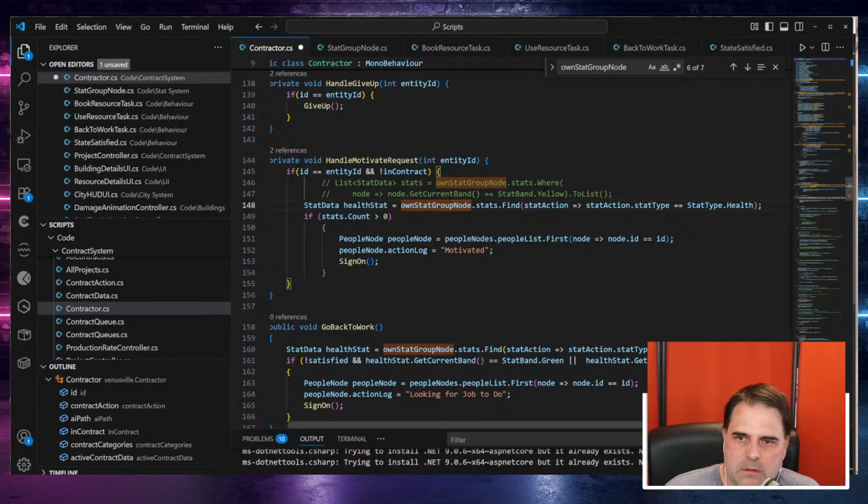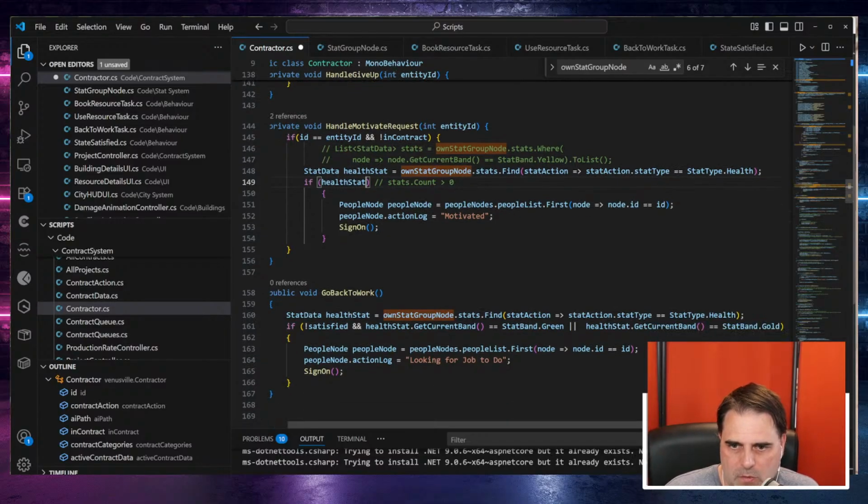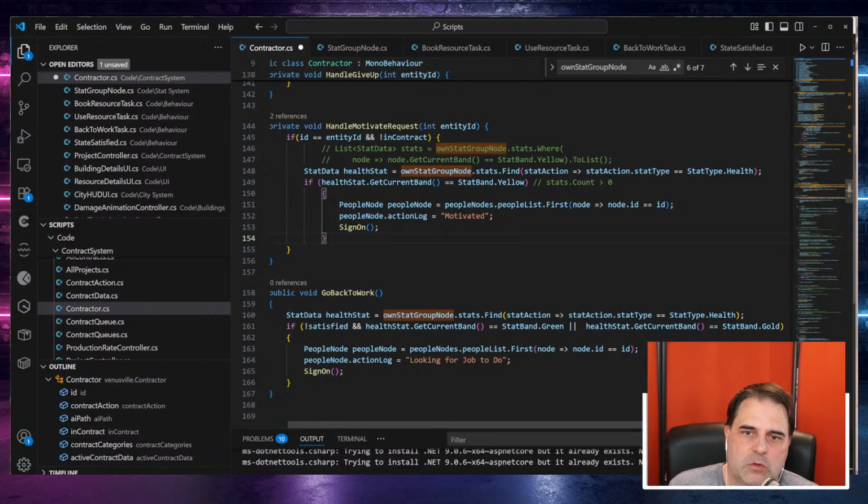So I grab the health stat. And then if I want to keep this for a little while, I will remove it later. If health stat yellow, if it's in yellow, then I'm allowed to motivate.